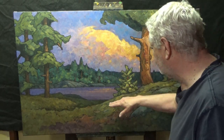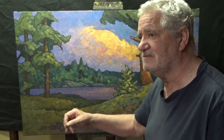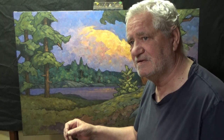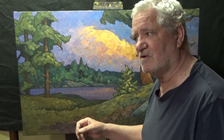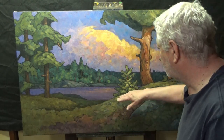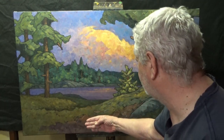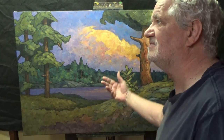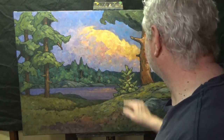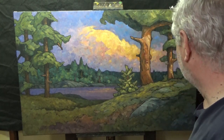The light glancing off of this grassy slope here, I'd like to carry on a few of these colors, you know, yellow ochre and white, and maybe just a hint of raw umber, or ultramarine blue, just very tiny amounts, and carry this light, let it spill down the hillside a little bit to pop this forward, just to make it more vivid in its dimensionality, I suppose, so that you feel like you're going over this and onto the next plane and then over the water and that sort of thing.